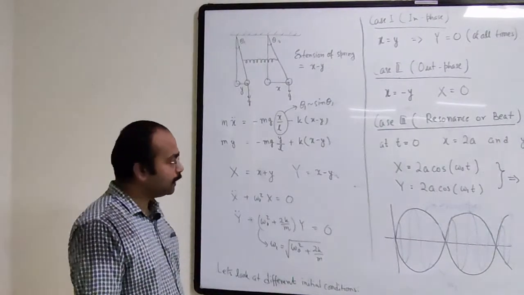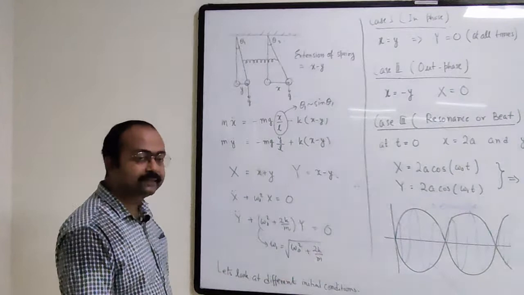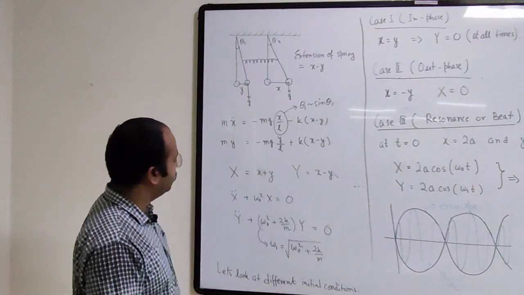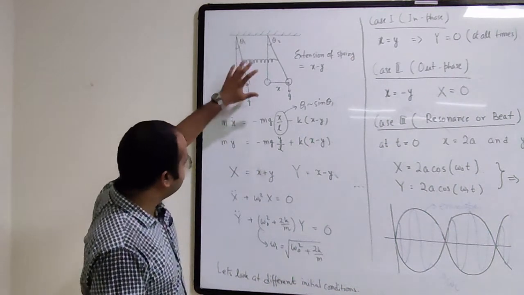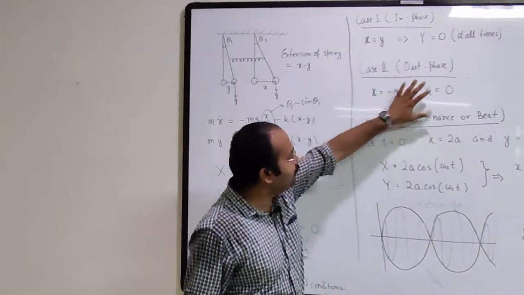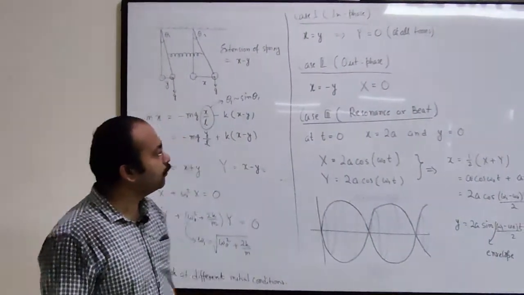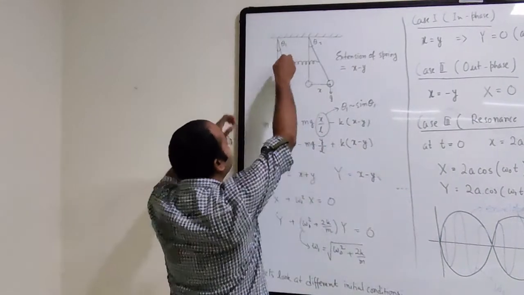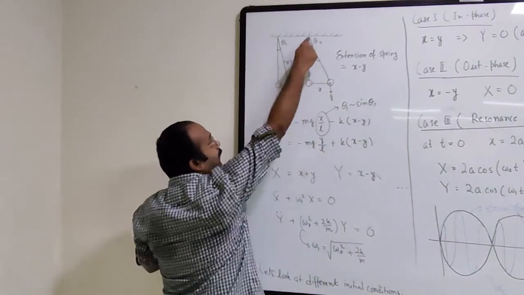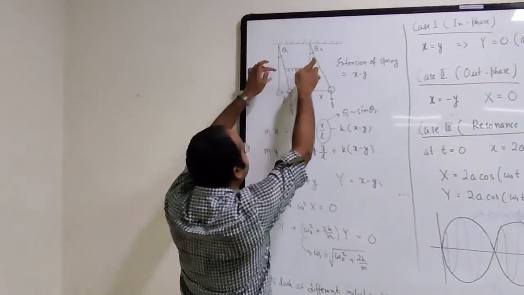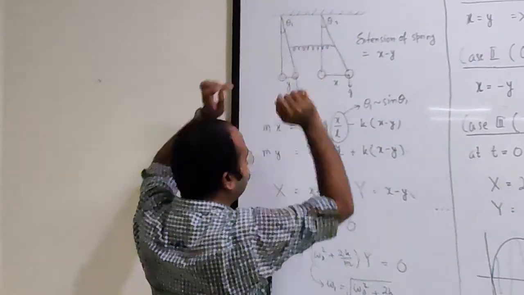Okay, so now that we are at the board, let's see how to write down the equation of motion for the coupled pendulum. First we will cover this side, and then we will see the three important cases of the motion. So let's see. At rest, you have this pendulum and the other pendulum. Let's call them 1 and 2. And then there is the spring connecting these two pendulums, which is at rest.